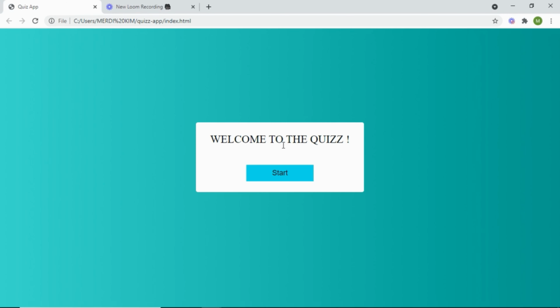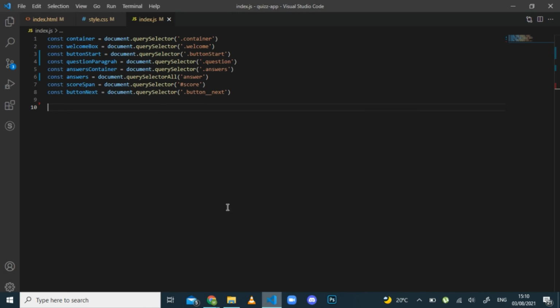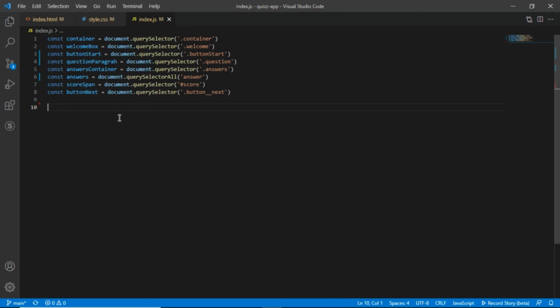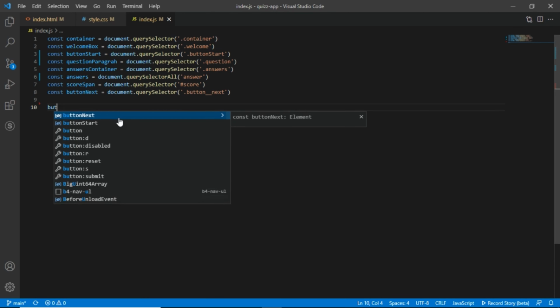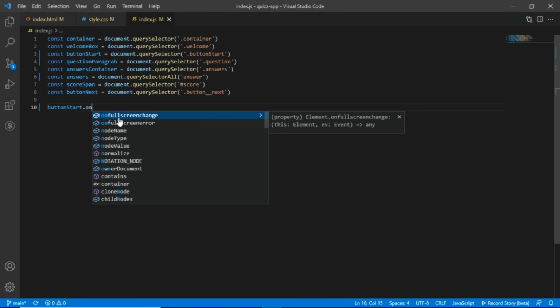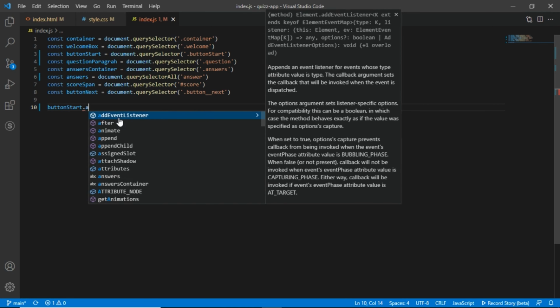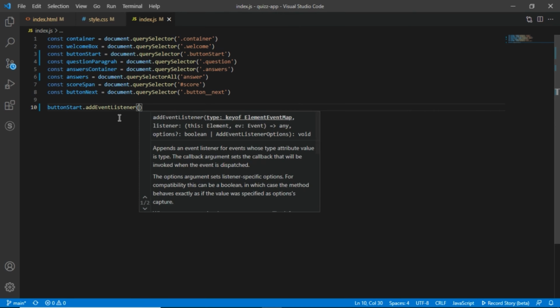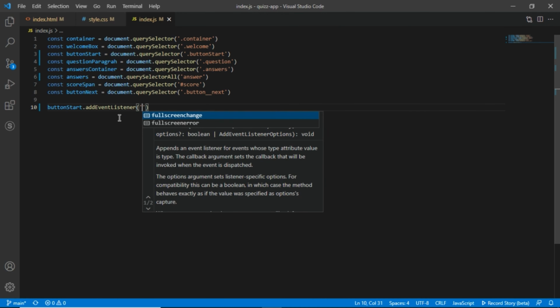All right. So down here, I would like whenever I click on this button, this disappears and I get my questions, right? So let me implement that. I'll say button start, and I would like to add an event listener to that, and that event listener is going to be the click event.